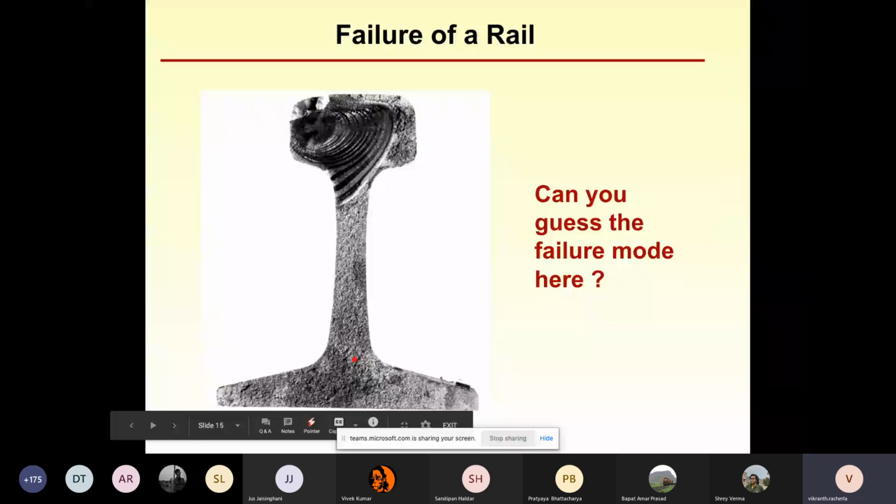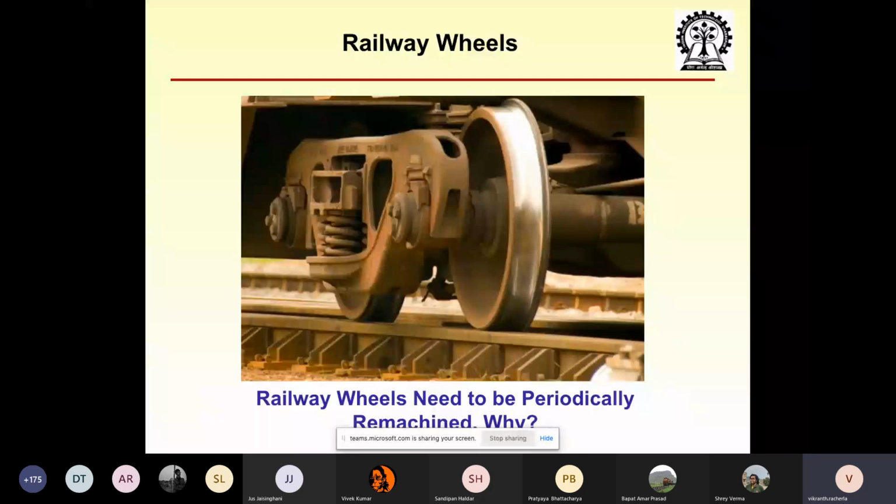Last failure mechanism is wear. If you take railway wheels, normally after every 100,000 to 200,000 kilometers of operation, their profile will change a little bit because of wear and tear. So material gets worn out. Between the wheel and the rail, which do you think should be made harder? One of them is slightly harder than the other. Which one would be harder, the wheel or the rail? The rail, sir. The rail. They would be harder.